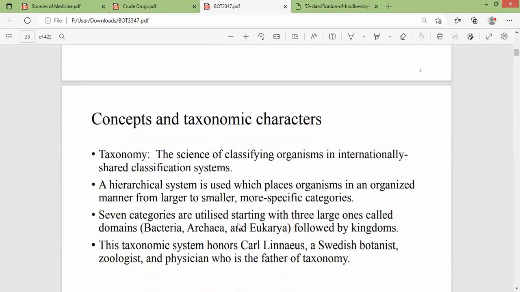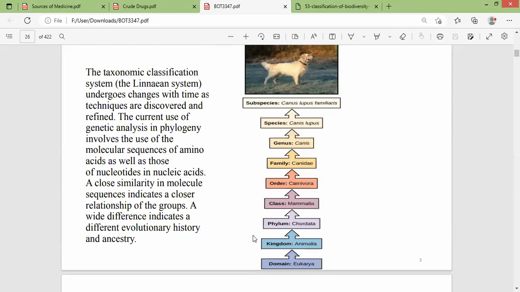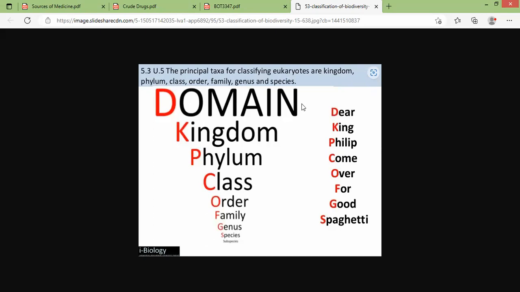So let's look at the survey of the plant kingdom. Before we go there, there's the taxonomy, how we classify from the domain all the way down to the species. Here there's this mnemonic. We start with domain, kingdom, phylum, class, order, family, genus, species. The mnemonic is: Dear King Philip came over for good spaghetti. Dear is domain, King is kingdom, Philip is phylum, then class, order, family, genus, species. Once you have this mnemonic, you're good. Or Dear King Philip came over for good soup, whatever you need.